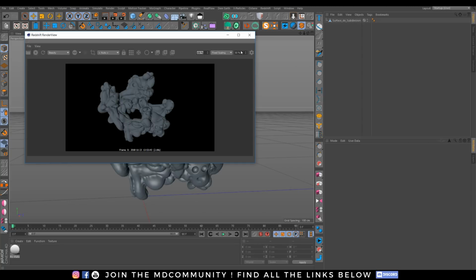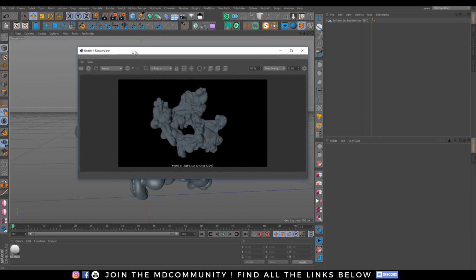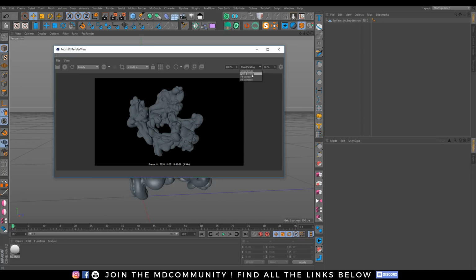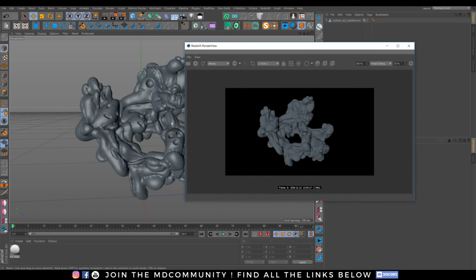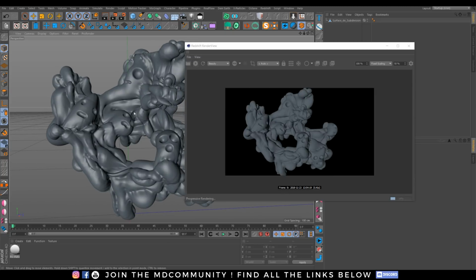final render quality and fix it, so for example it will render 2 times faster because the image displayed is at 50%. So every time you open the Redshift Render view, for me it's important to be in fixed scaling, but it's set by default, so it looks complicated, but you do not need to know so many things to play with Redshift. It's simple and easy to use.